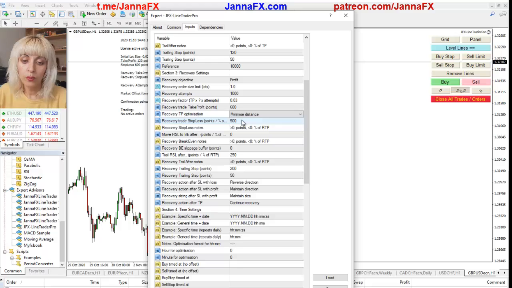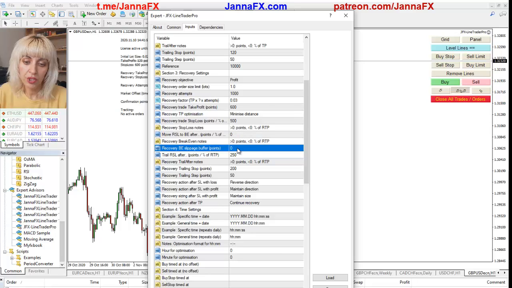Recovery trade stop loss, well, it's quite understandable, the stop loss again. So the next settings, also those ones are just examples, so you change if you want. I mean, I don't really place that, there's no reason for it. I mean, the programmer decided to put it in, but I wouldn't use it because it's for the recovery stop loss to move to break even.